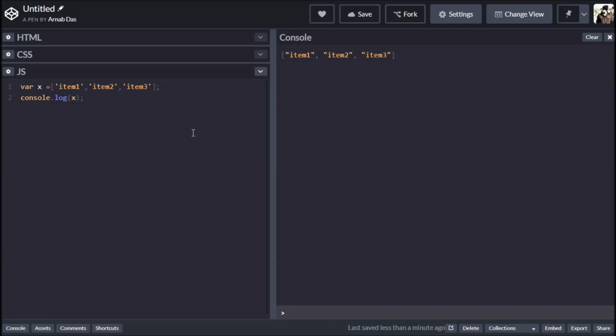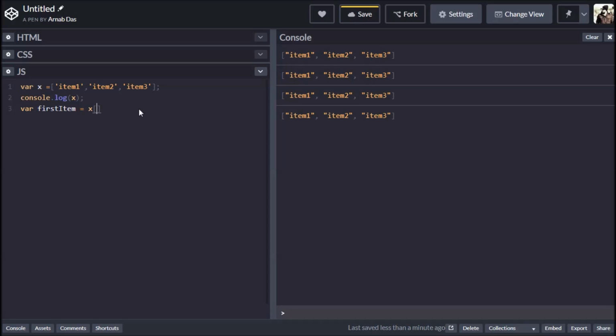Let's suppose you want to fetch this first value of this array. Let's suppose I'm taking another variable called firstItem, and whenever you want to access the first item, you have to put 0 inside these square brackets, which means the first element of this array.